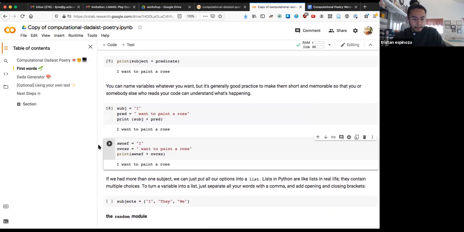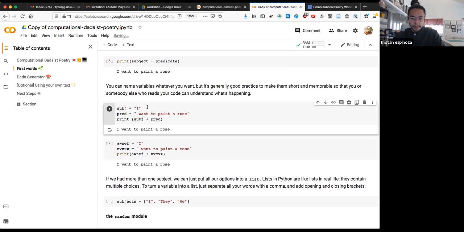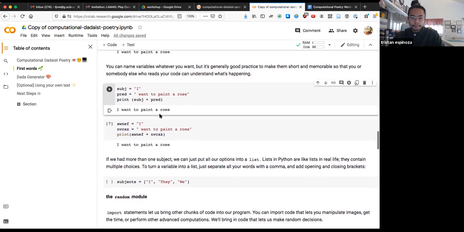You can name your variables anything you want. So this is just me mashing on a keyboard, you know, instead of subject equals I, honest or whatever. And this works, it's fine, the computer understands that. But again, when you come back to this, or if you're looking over the code right now, it's really hard to tell what you're doing. So generally you want to stick to something like that.